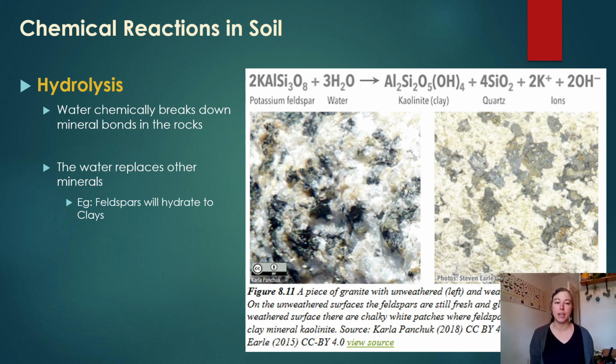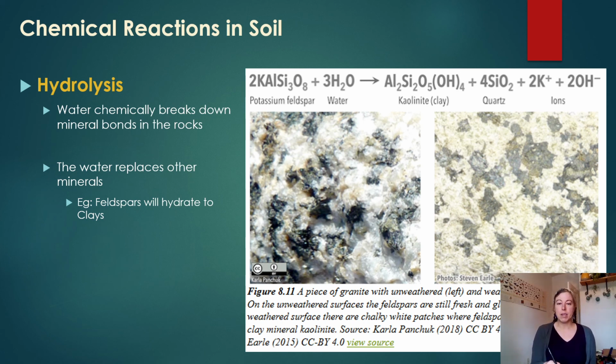You're breaking with water. In this classic example, we have potassium feldspar plus water, and the water sort of breaks apart the feldspar in such a way that you create a clay. Feldspar is quite a hard mineral, whereas kaolinite clay is super soft.